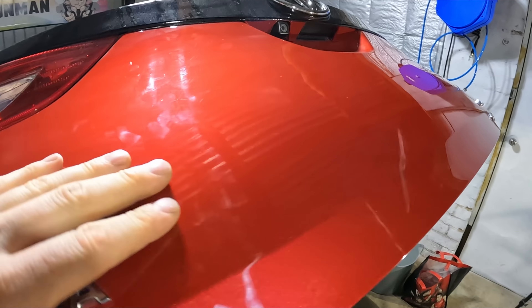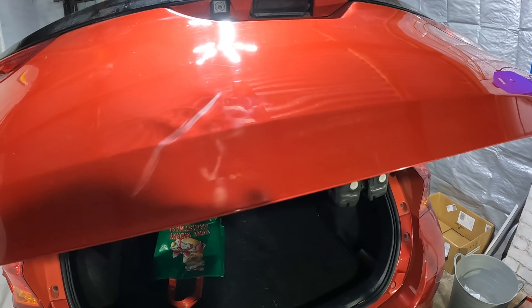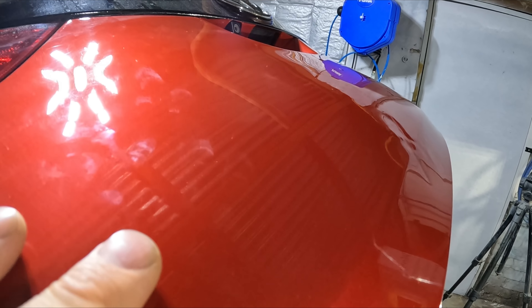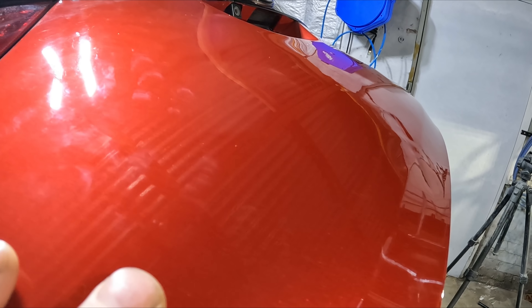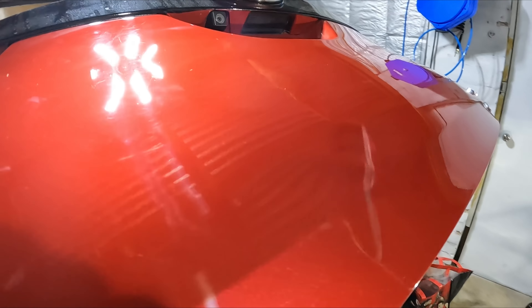This is where I got to after my first attempt — it's definitely not perfect. It's getting late in the week, it's actually Friday afternoon, so I'm going to sleep on it. I'll probably come back and try a bit harder tomorrow, but honestly I could nearly tap down some of those high spots and fill it at this point. I probably will have another go at it in the morning.